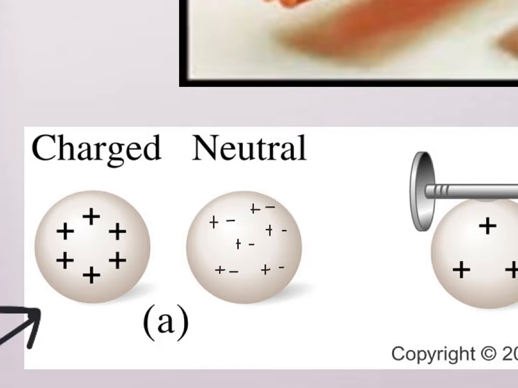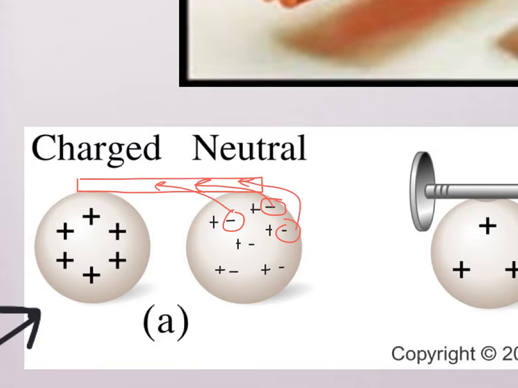And so what happens is when you have a conductor that connects, we're going to have the charge move from one object to another so that it can spread out. Now, if you looked at the picture, it looks like 3 positive charges went to the right, but we know that protons aren't doing the moving. So what's actually happening is 3 of the negative charges went over to the charged one. And so now we've got negative, negative, negative, pair, pair, pair. I'm left with 3 protons in excess over here, and I'm left with 3 protons in excess over here.